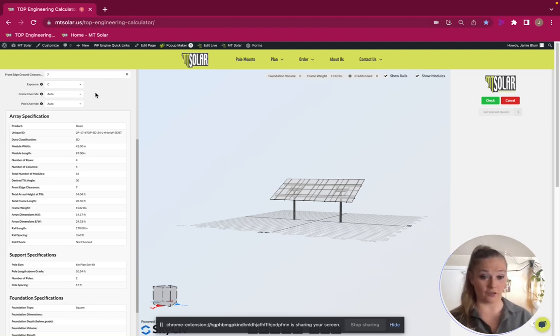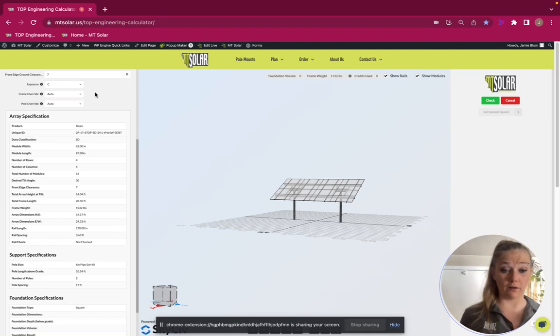Snow buildup, especially if you're in a high snow area like I am, snow building up on the ground and also from sliding off of the mount can cause some damage. And a lot of places have codes that require any wiring lower than 8 feet to have a fence around them, which can cause shading on your mount and extra cost to your project. So that's always something to keep in mind as well.